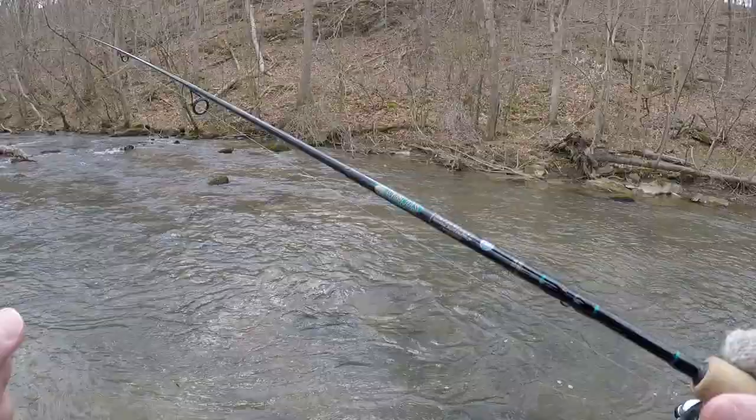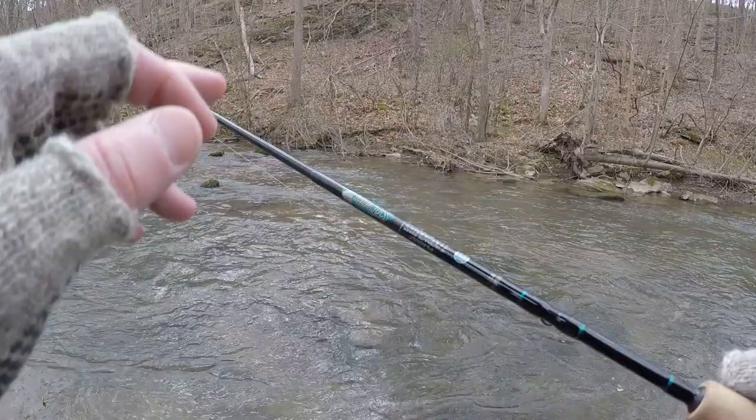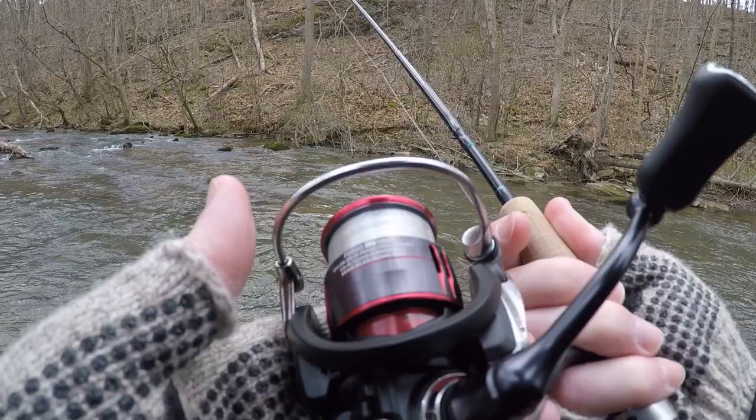Let me show you guys what I'm working with today. 6 foot ultralight St. Croix Premier rod. I have a Dawa Fuego 1000 reel. And I have 4 pound test P-line fluorocarbon.